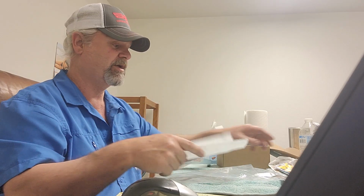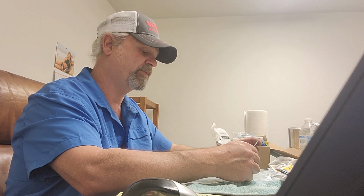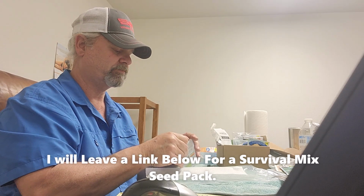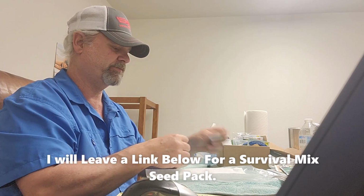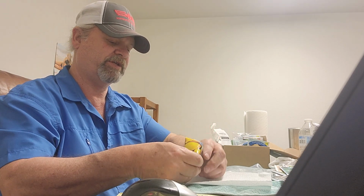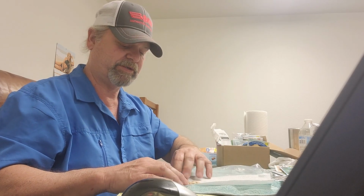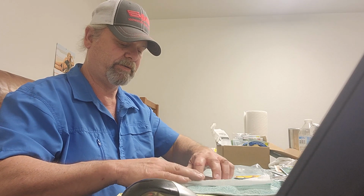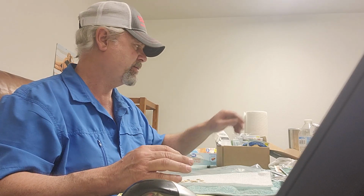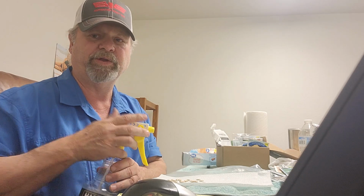Before I start, now what I'm doing is got my seeds. These are all my seed packets here, and different seeds that I picked up last year. And we'll just start with these yellow squash here. So you open them up, get your napkin out, lay it out. Spread your seeds out. I know you can't see great on there, but put them on the napkin. Spread them out a little bit over half the napkin. Then take you a spray bottle, which I haven't put water in here, so I'm gonna go do that.